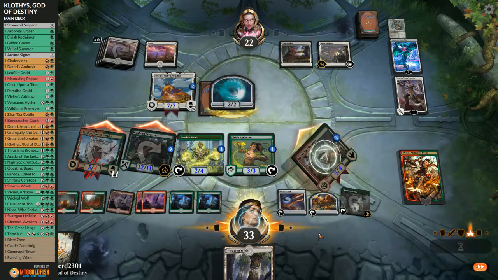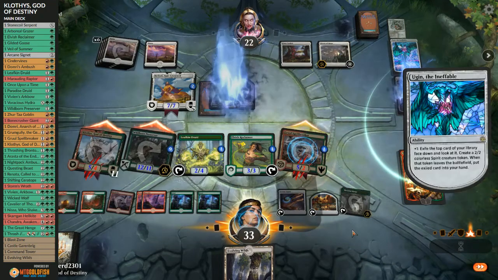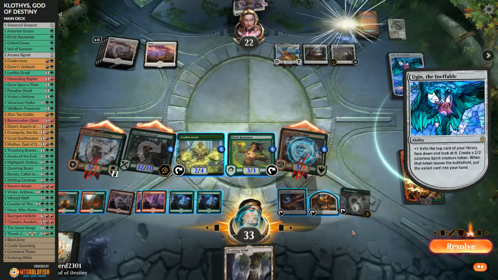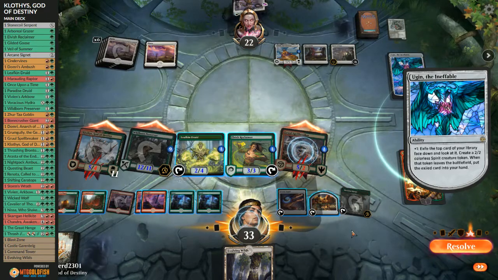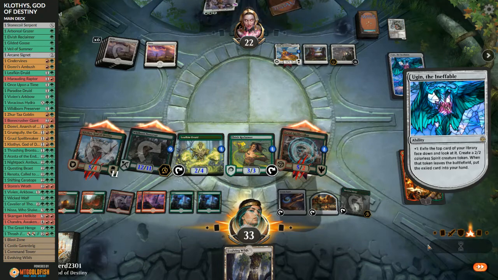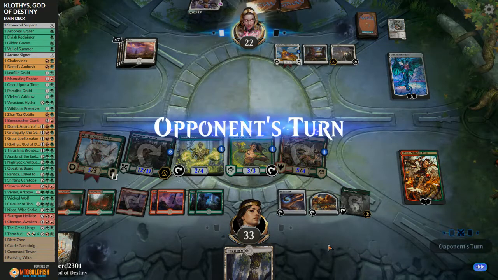Oh, he's just doing it to draw a card. Okay. And that takes out the... So he will get a card off that. So we'll end the turn there. Yeah, this is gonna be a bit tense.